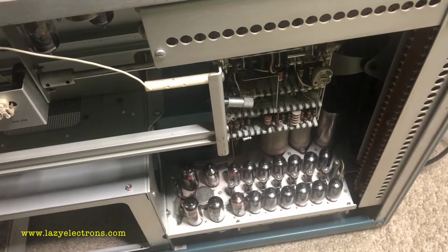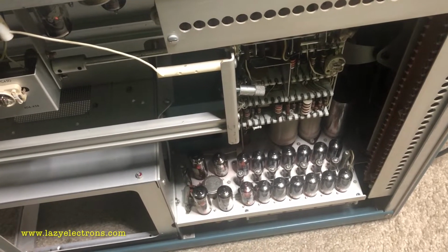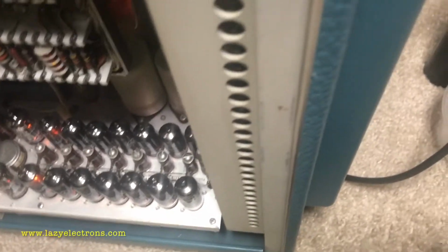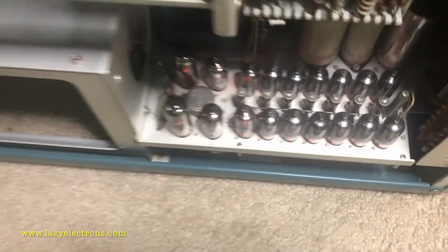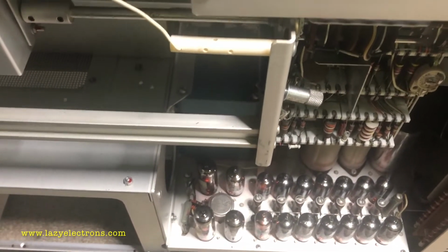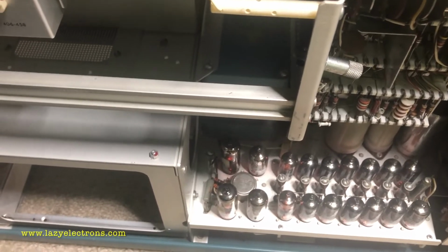So I've tested all the tubes, replaced all the capacitors as you've seen, and what I've done is I put a suicide cord into the primary of the heater transformer directly underneath the chassis, and I've applied some voltage onto it, like about 70 volts, to see if all the tubes are lighting up, and maybe give it a warm-up as well.